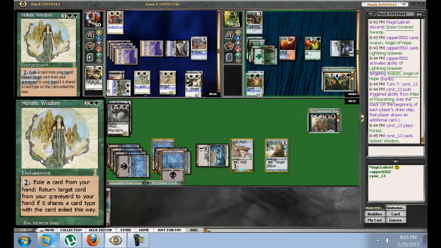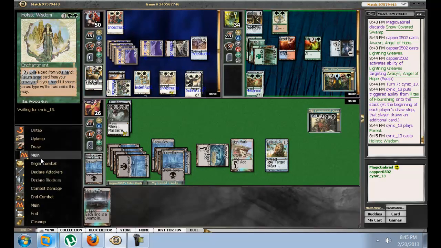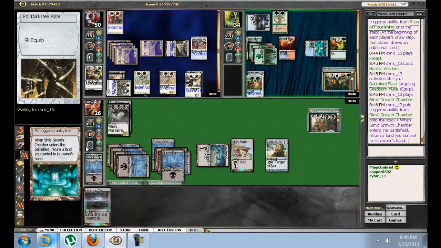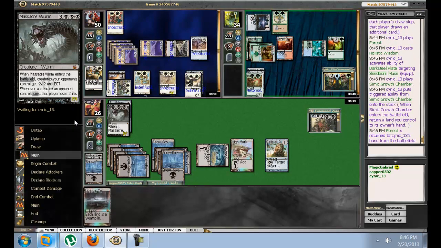Exile a card from your hand, return a card from your graveyard to your hand if it shares a card type. That seems good, but he has no cards in his graveyard. And I have Relic out, so whatever. But yeah, exchanging a card in your hand at a late point in the game for a card in your graveyard seems excellent. At this point, I need to get a tutor or something, I'm not sure.